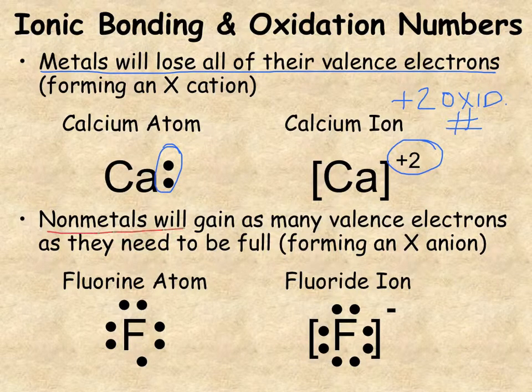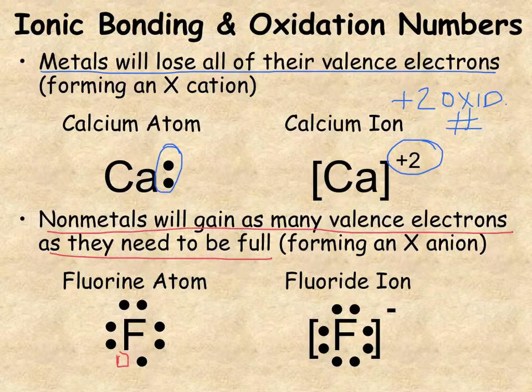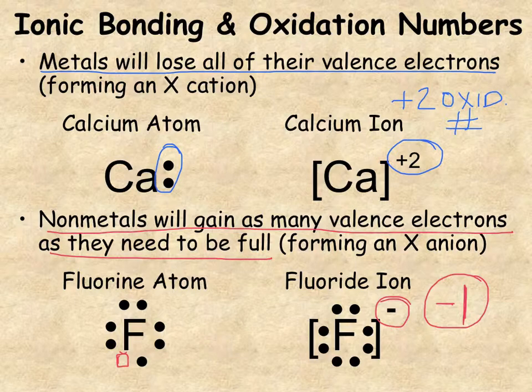Now we have nonmetals, which will gain as many valence electrons as they need to be full. For example, chlorine can get one more electron in this spot here, so it will try to find one, and when it does, it becomes negative, right? And therefore it's now become the fluoride ion. And remember, the oxidation number for fluorine is -1 because it only needs 1 electron, right? So it's going to gain 1 electron, which will make it more negative. And this one has 2 electrons to give away, so that's why it's giving them away. It's plus.